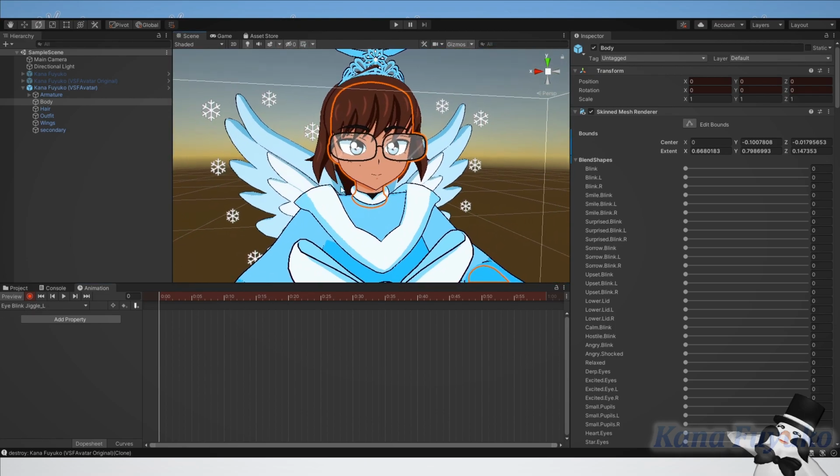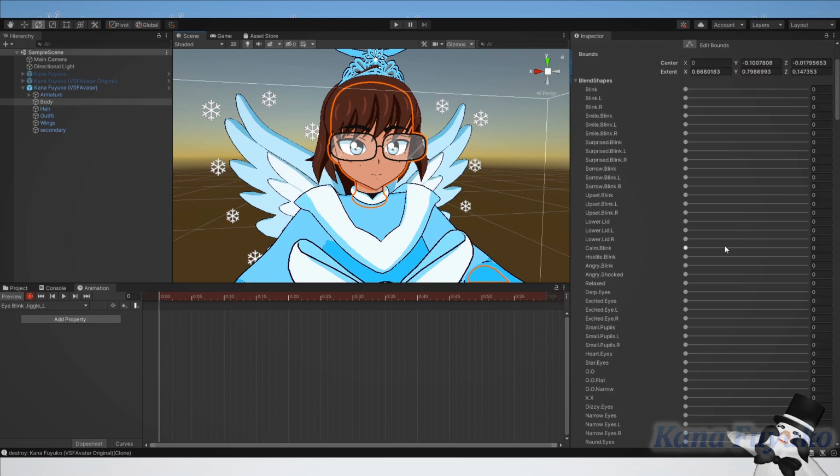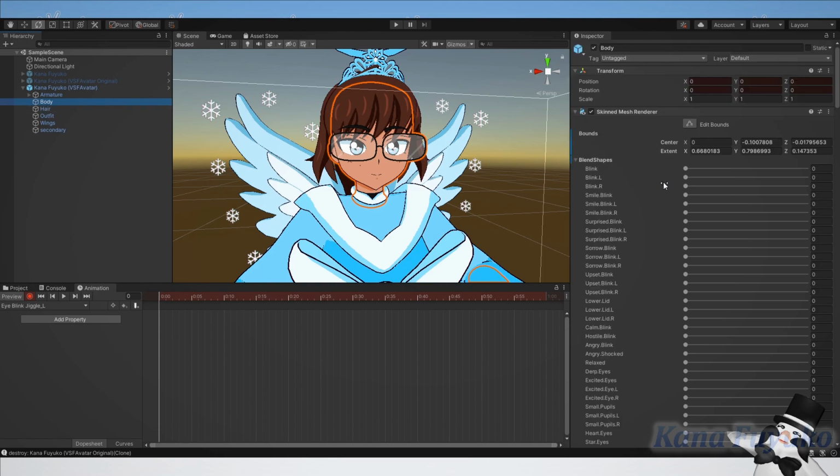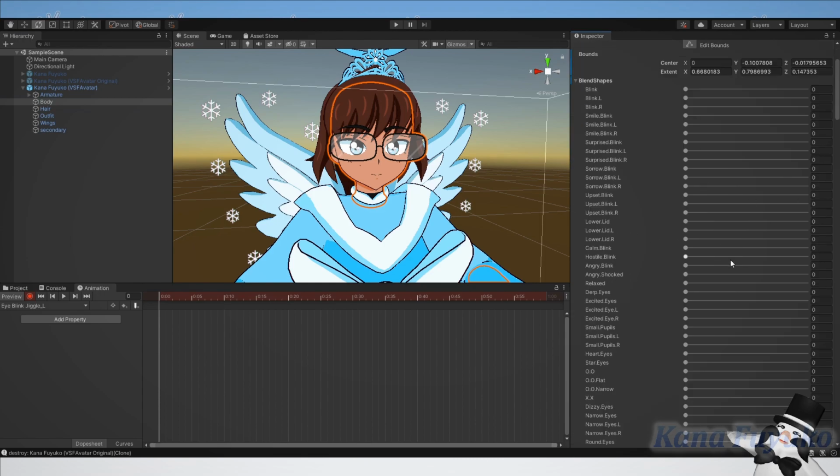Now, for the EyeBlink, the way I did it was I had an extra blend shape for the eye rotating. And you can see on my model on the right side, all I have to do is select my mesh here, named body. Your mesh may be named a bit differently, but basically you select your mesh and click on the blend shape part here. Because from what I've tested, you can't really animate the VRM blend shape clips themselves, but this is just easier to use.